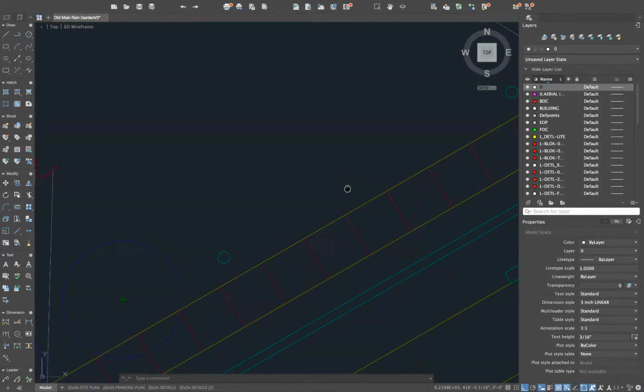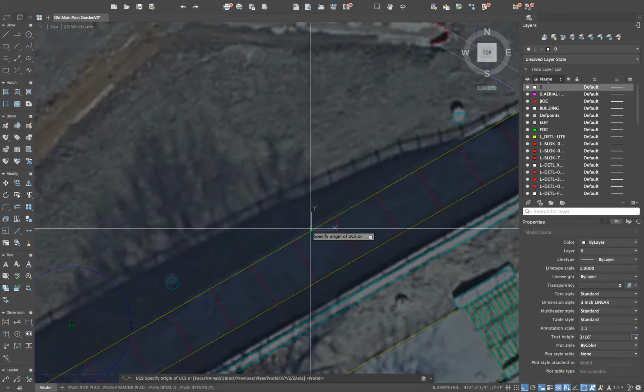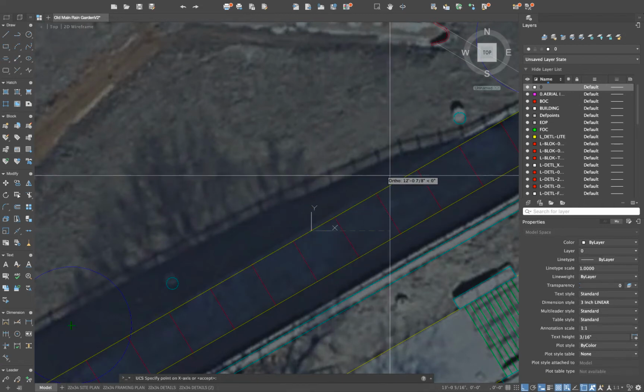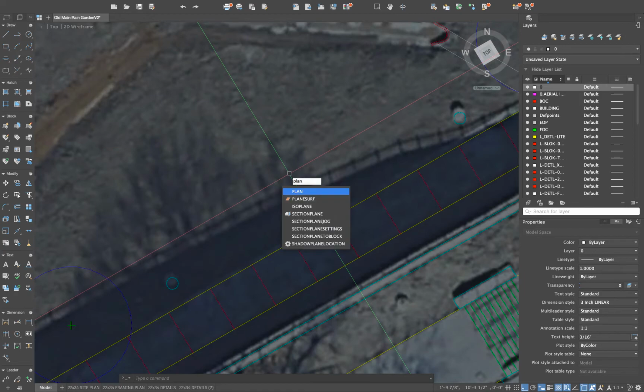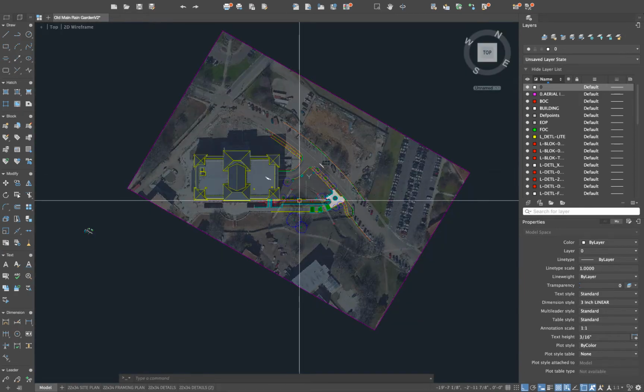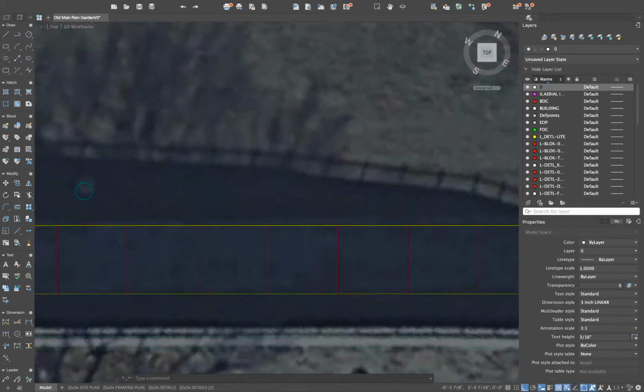Now, what's going to make my life a lot easier is to rotate my entire drawing to fit this angle right here, and to do that, I'm going to start with UCS, click on the line, click again on the line, snapping to it, and then click above the line, and that rotates my crosshairs. Then type PLAN, and hit spacebar twice, and it's going to rotate our drawing to get everything set up so that I can turn on my ortho and begin to put in my elements.